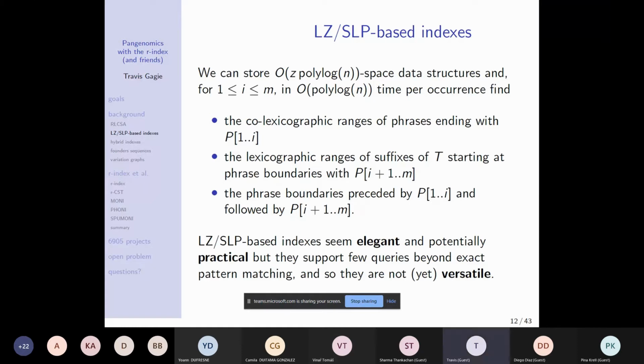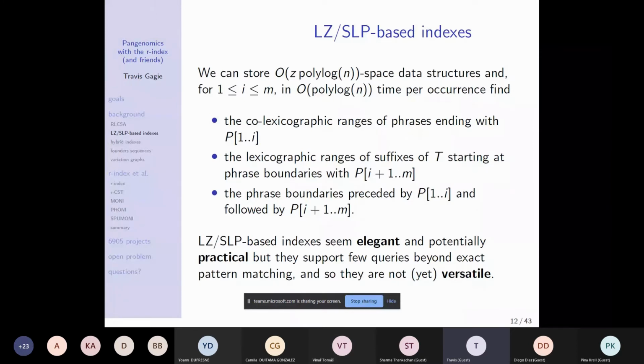for i from 1 to m, in polylog n time per occurrence, you can find the colexicographic range, so you have this tree, maybe a Patricia tree or a Z-fast trie or something, above a grid, and you have a tree beside the grid.